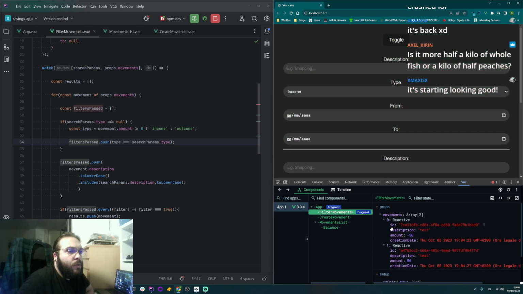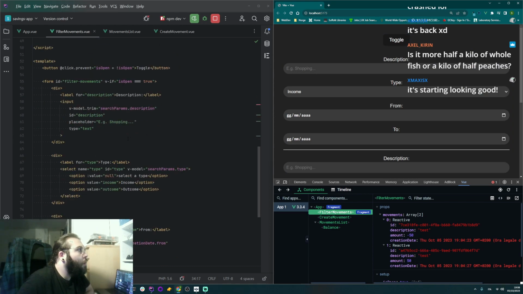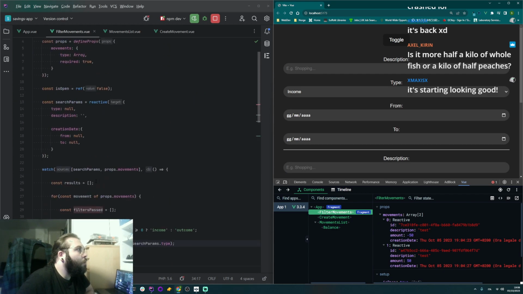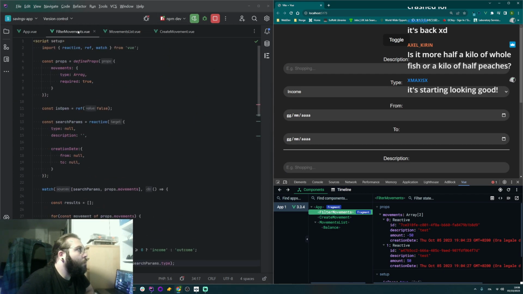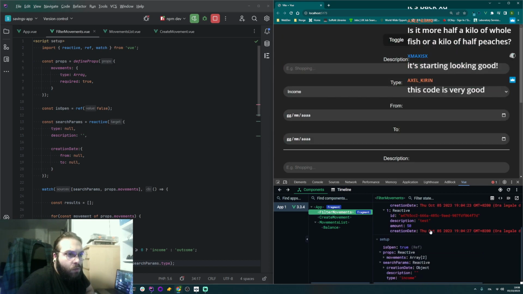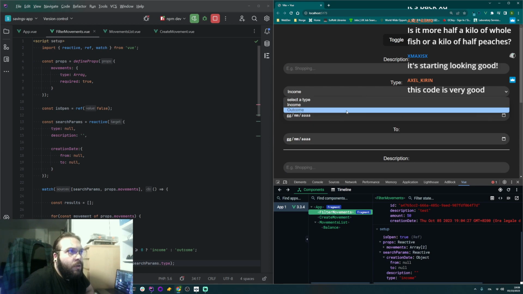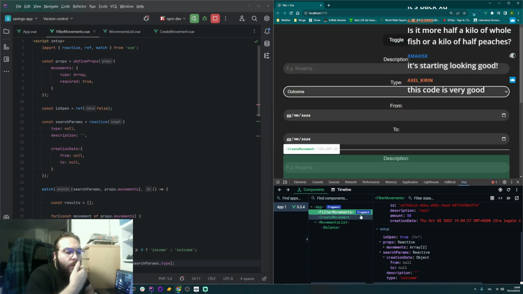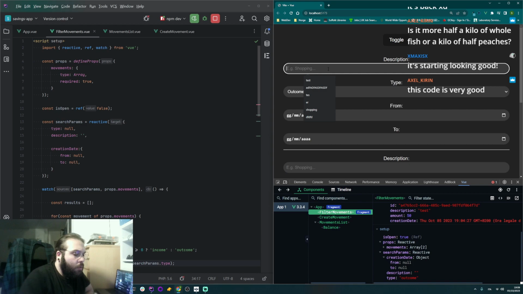Filter movements. No, that's not it. Search movements. Okay, search params, here it is. From to. Here, type income, type outcome. Okay, that goes. So it's setting the value. This is doing that too.